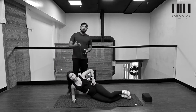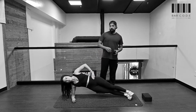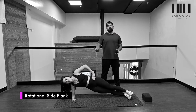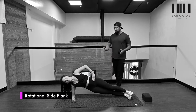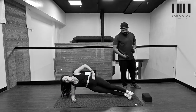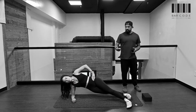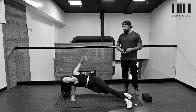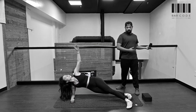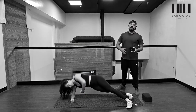All right, guys, so for the next 4 exercises, or your second part of the strength day, each of them will be for 3 sets of 10 reps, okay? The first exercise is gonna be a rotational side plank, right, similar to what we did last week. You set up in your side plank position. I like to have the front foot in front of the bottom foot, right? This is gonna allow me to rotate a little bit more as I rotate up. I'm just gonna take one hand, point it to the sky, reach underneath her body, rotate as far as she can, and then open it up, right? We're gonna do 10 times to one side, switch over, and then 10 times to the other side.